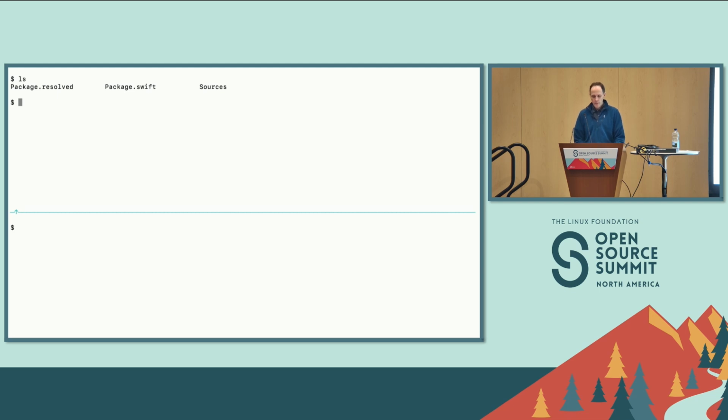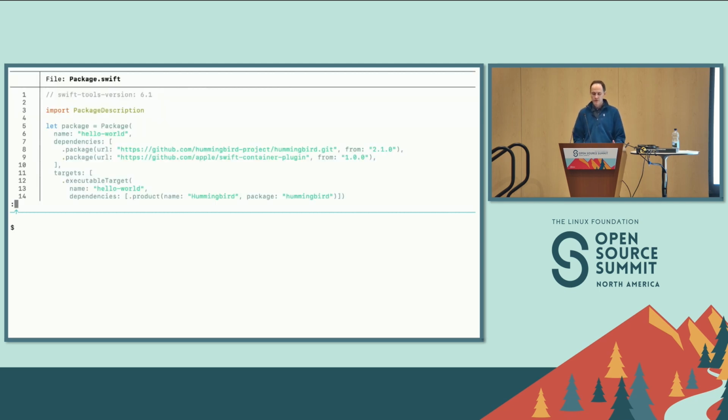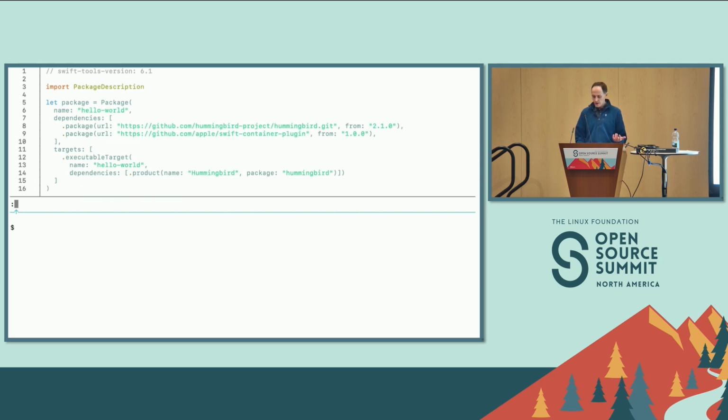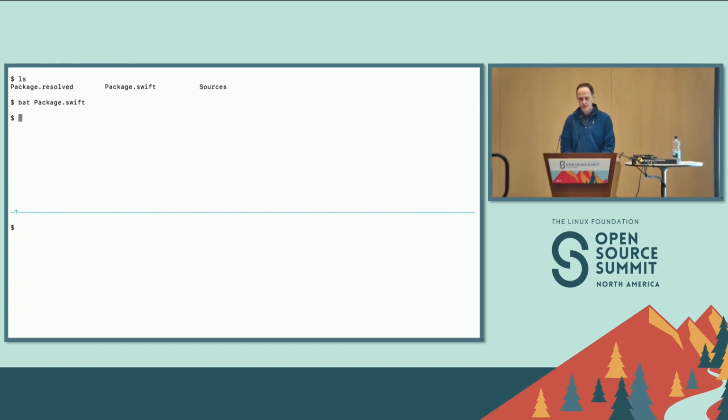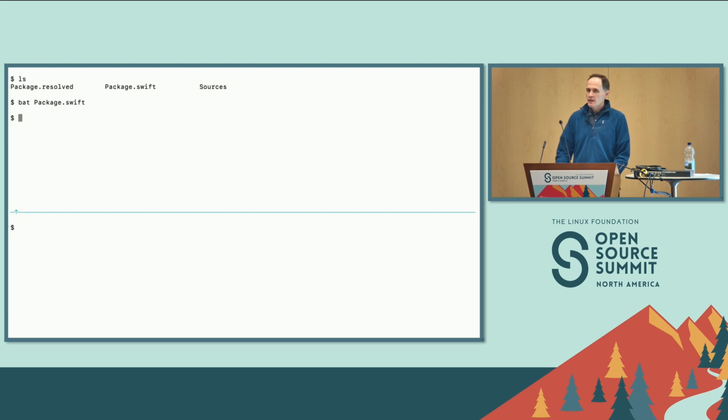What else have we got in here? Well, we have the rules for building it, which in Swift come from a file called Package.swift. So this is equivalent to the go.mod file or a Maven project or something like that. So far, for this little project, we don't have much in here. We just have a dependency on Hummingbird. We also have a dependency on Swift Container Plugin because it's distributed as a Swift package. And then we have the binary, the target we're trying to build. One thing you might expect to see here is a container file. You might call it a Dockerfile or a Podman file or something like that. But where we're going, we won't need one because Swift Package Manager will be able to build the container itself using the Swift Container Plugin.